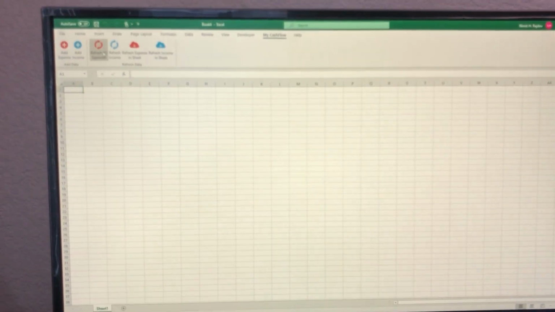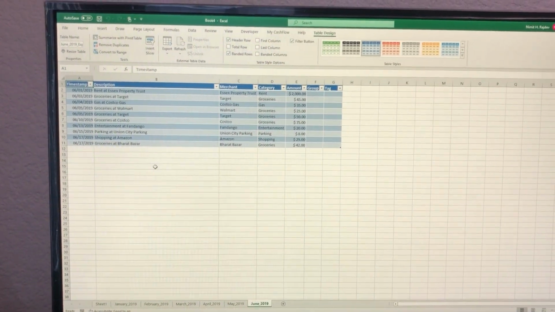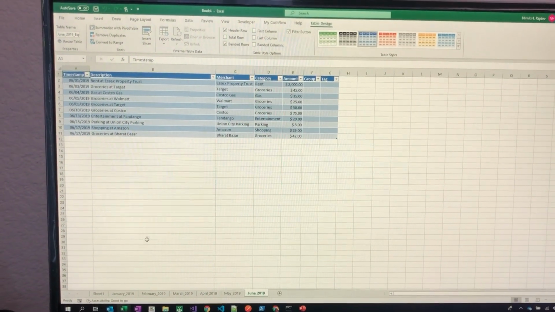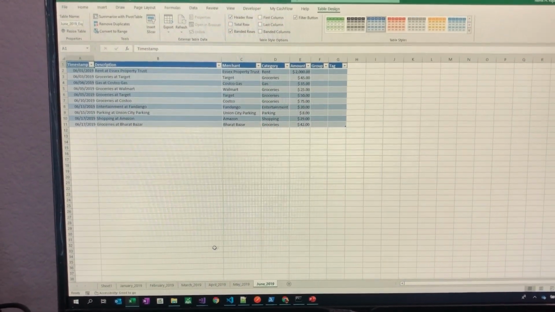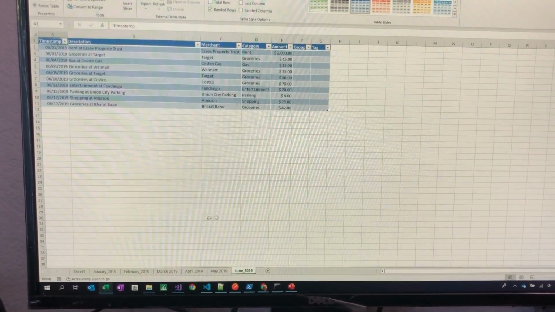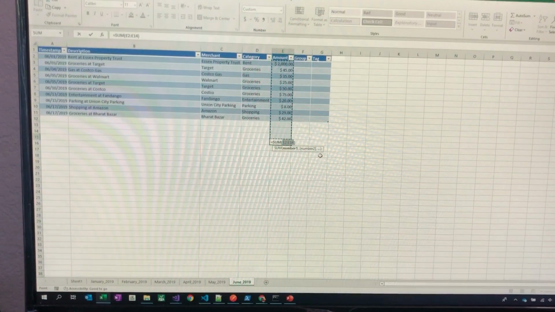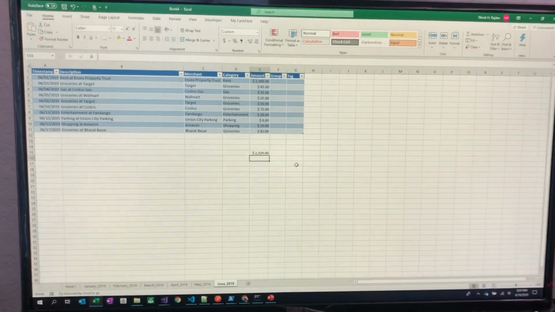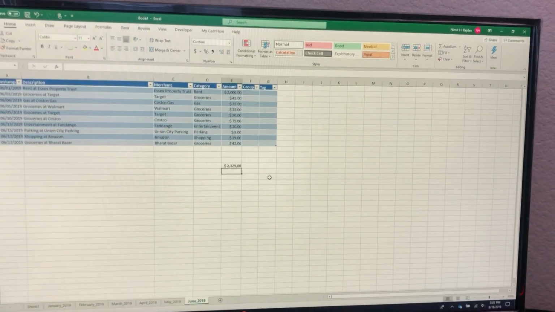But I can refresh. What that does is it fetches all my expenses this year from the service and creates a different worksheet for each month and puts the expenses in the respective worksheet. For this month, I created dummy entries because I didn't want to expose my actual financial data. So these are all just dummy entries I created for the demo. And I just added a sum over here so I can keep track of it.